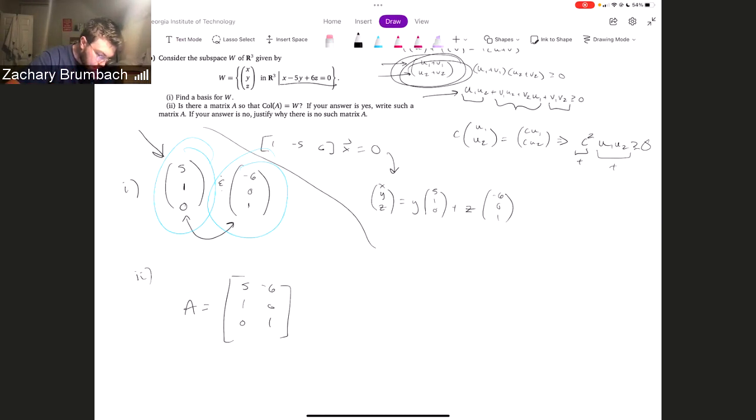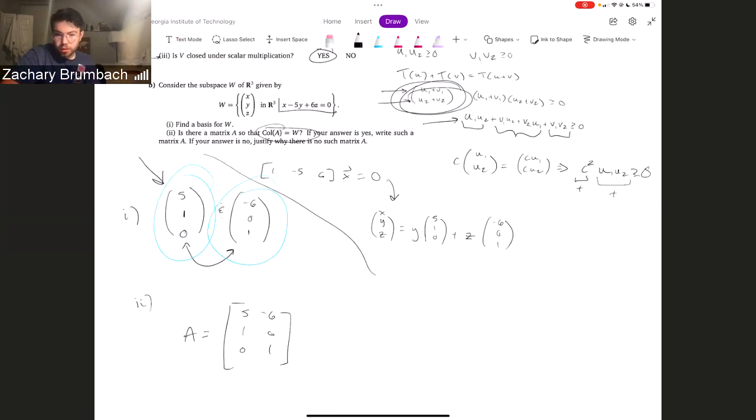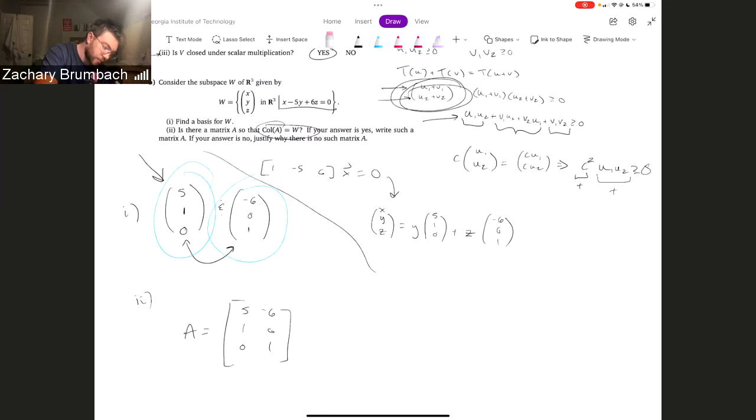And that's everything that it asked for. How do you know that it wants a basis of the null space? Well, that's what it asked for. Is there a matrix such that the column space of A is W? Find a basis for W. You know that it doesn't want the basis of the column space because it's writing this equation here. Our x vector is x, y, z, so this is a matrix A times x equals 0, which is the definition of our null space. You can't really write a column space in this notation, not intuitively, at least.